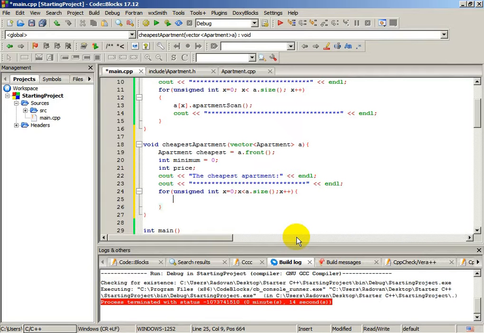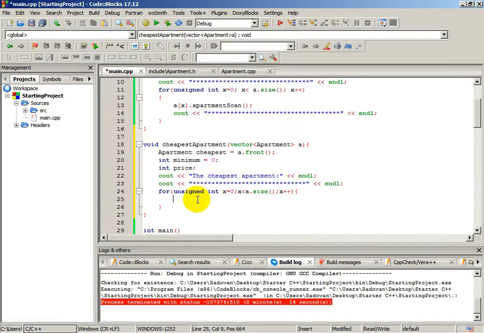And now let's start. First, we need the control statement, but before the control statement we need to define our price.